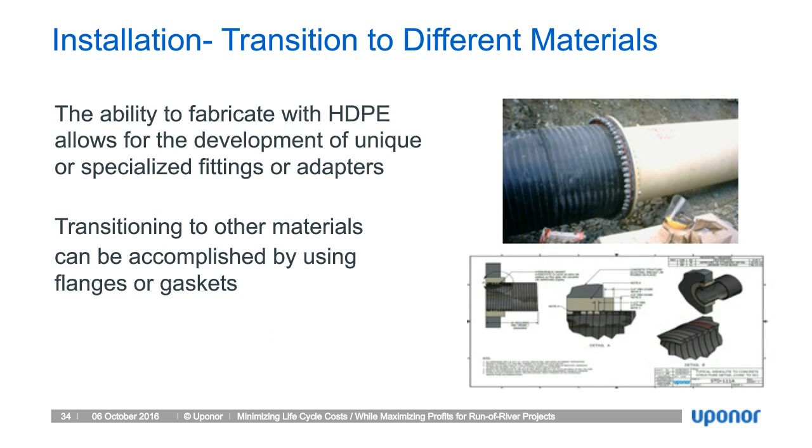We can transition to different materials, and the reason you want to do that in power projects especially is because we'll pressure out at roughly 22.5 psi, but that doesn't stop us from being involved in penstocks because we can flange up to steel after that. And the advantage of using Weholite in this fashion is that it's cost effective, pretty much maintenance free, light, and easy to handle. You don't have to worry about any types of coatings. And so contractors love it, owners love it because of those benefits. And then when we pressure out, you can move on to steel after that.